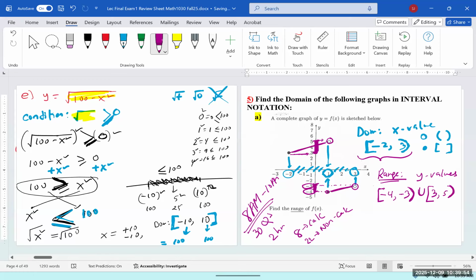If you are 20 minutes late, then you cannot take the final. It's not my rule, it's the departmental rule, because the exam is too long. If you already miss 20 minutes, that means you cannot finish the final, so you're going to fail the final. That means you cannot sleep the night before the exam. Yep, exactly.